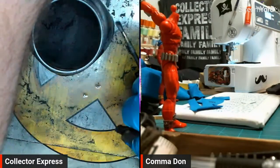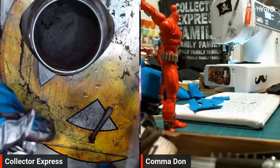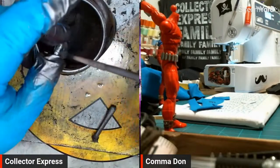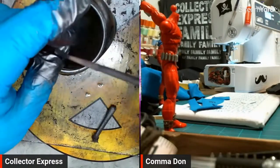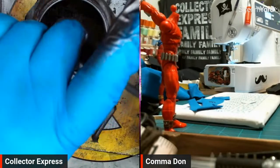Almost done with my crowning for the night. I still got the sword. Gotta do the sword later. Doesn't take very long. But not tonight. I just put a coat of silver on it before the stream started.